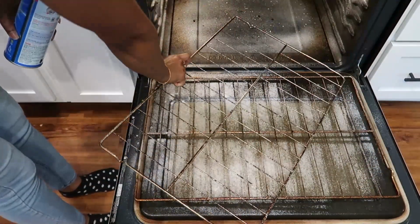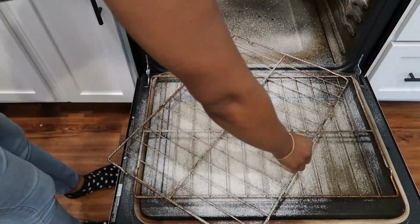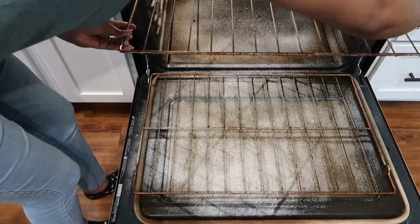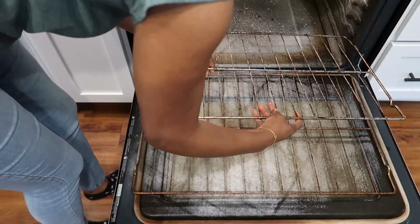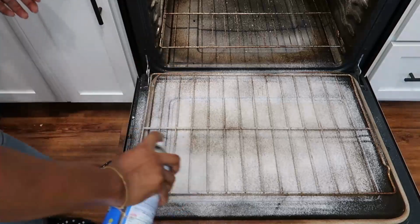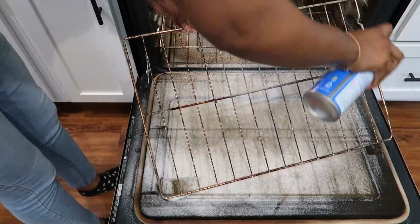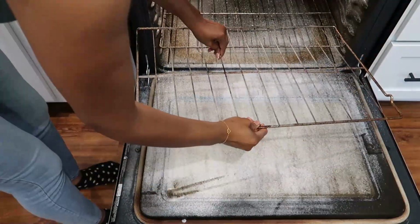As far as it being fume-free, I still smelled something, and I didn't really enjoy it. I think it was lemon scented, but I didn't like it. And that's probably why I like the pink stuff so much, because I don't smell anything. But anyway, I'll give you my final opinion after I clean the oven out. But yeah, so far so good.